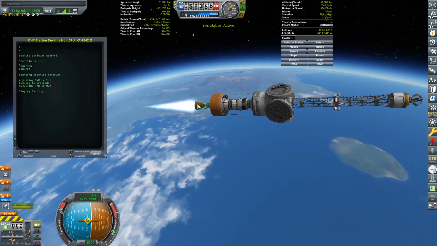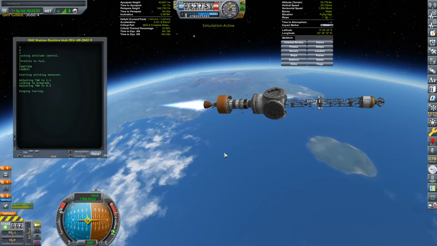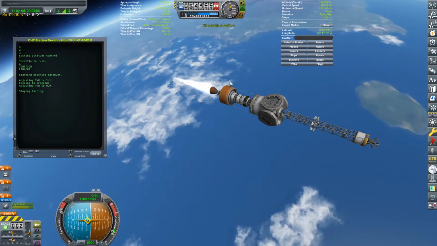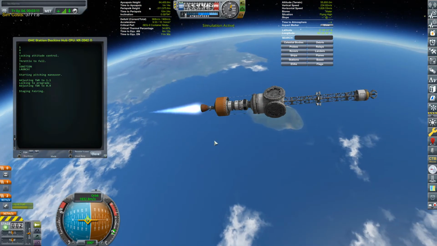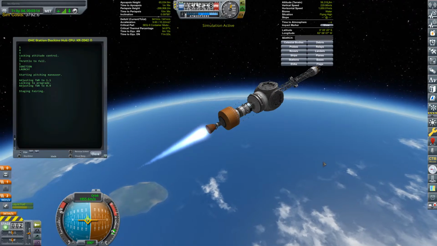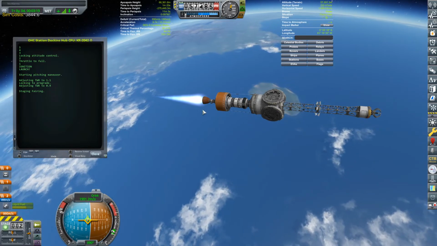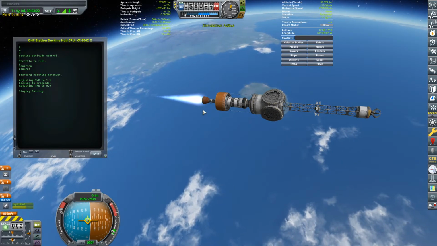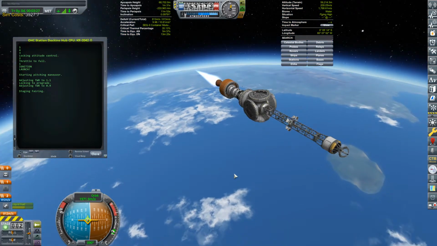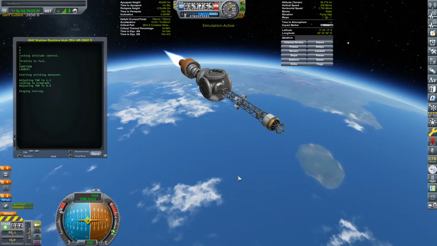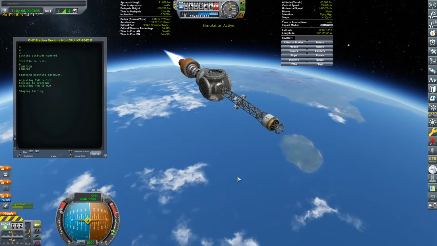The unfortunate thing with the Cheetah is that it comes from the Making History expansion pack, the DLC. And unfortunately, the mods that add the Just the Plumes effects and stuff don't seem to like it. But it is a handy little in-between engine, between the Terrier and the Poodle. And it's certainly serving a good purpose right now. I am very happy with how this is working out. Very happy indeed.